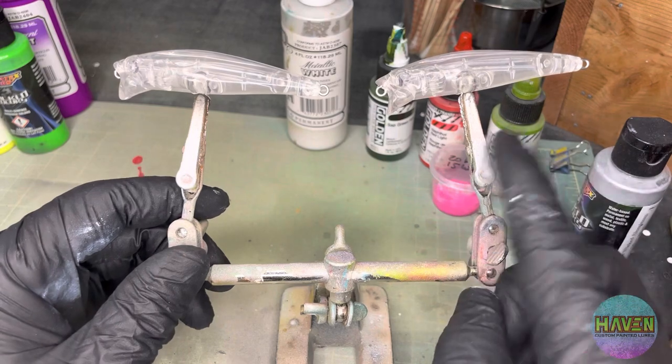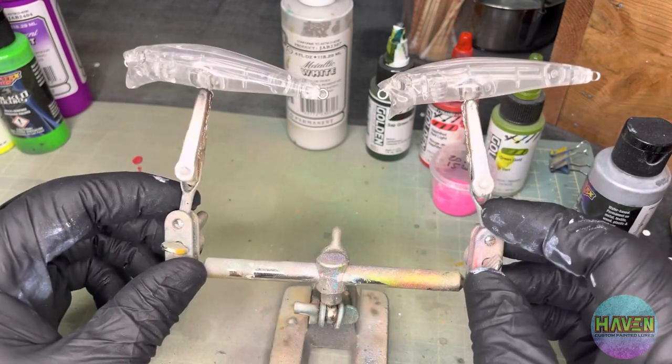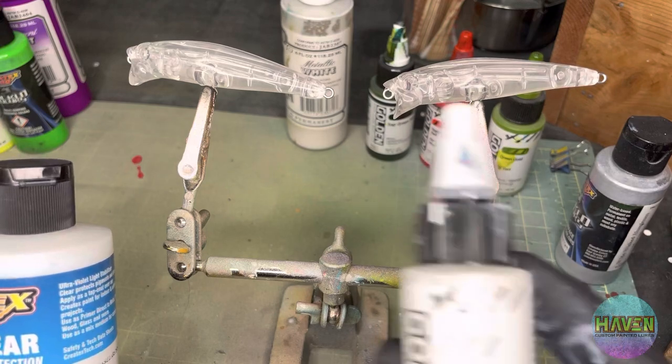We're going to compare natural versus bright. We're going to go for a trout pattern, and we're going to start off by base coating with some titanium white mixed with some UVLS. So I'm going to get that done, and I'll be right back.